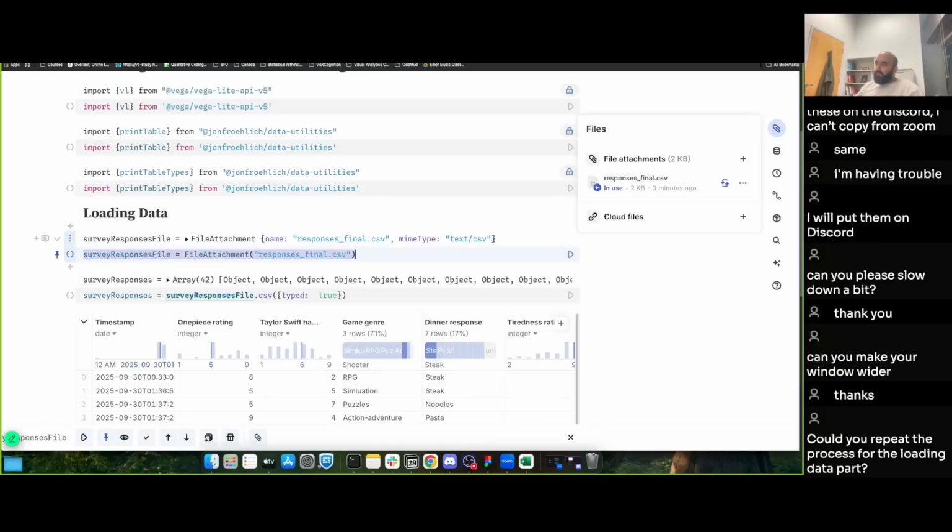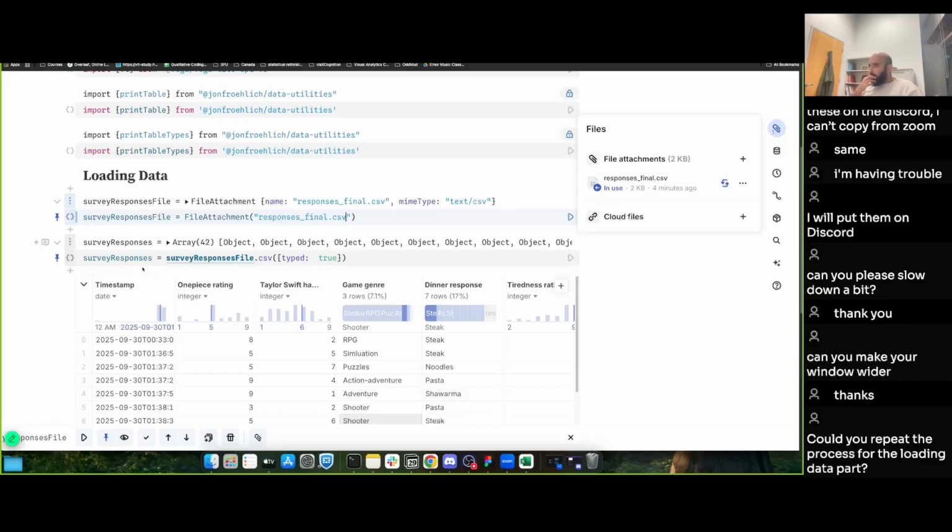Survey responses file equals file attachment, and type exactly like I have. And then inside of this function call, with quotations, just type the name of your CSV, which should be responsive final.csv. This reads the file, and then this creates a data set for you.